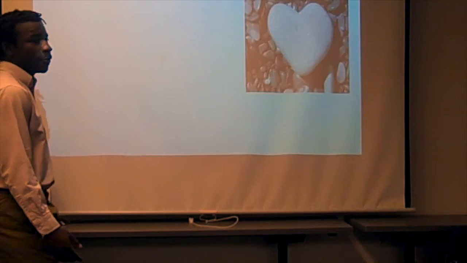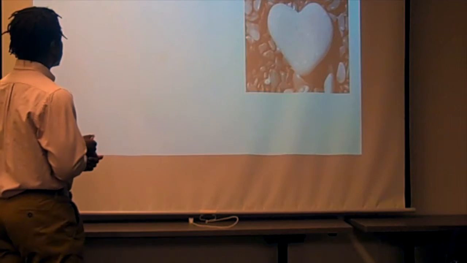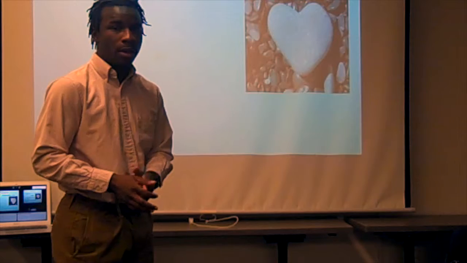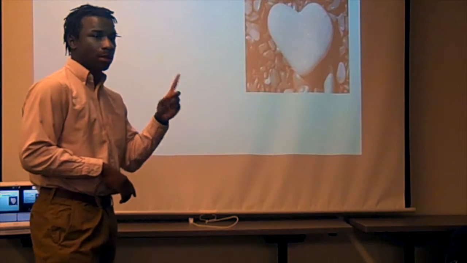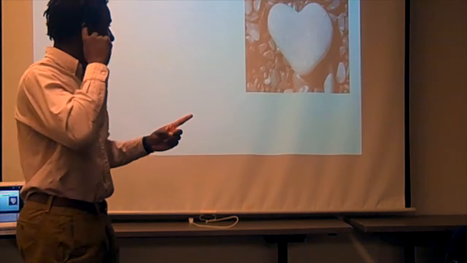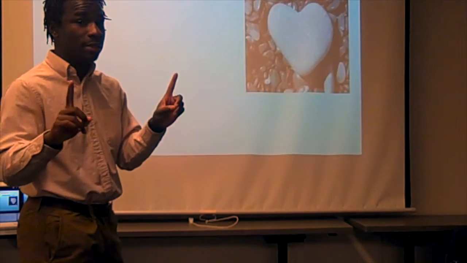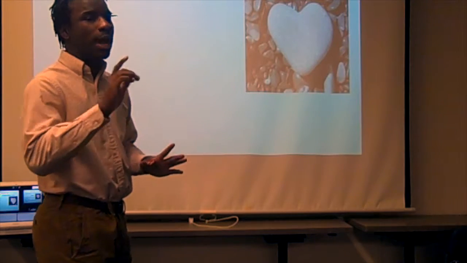The next one is a metaphor. A metaphor is also a comparison of two different things, but it's without the use of "like" or "as," okay? Don't get similes and metaphors confused. Similes use "like" or "as." Metaphors do not use "like" or "as." They're both comparisons. Simile uses "like" or "as." Metaphors do not use them.